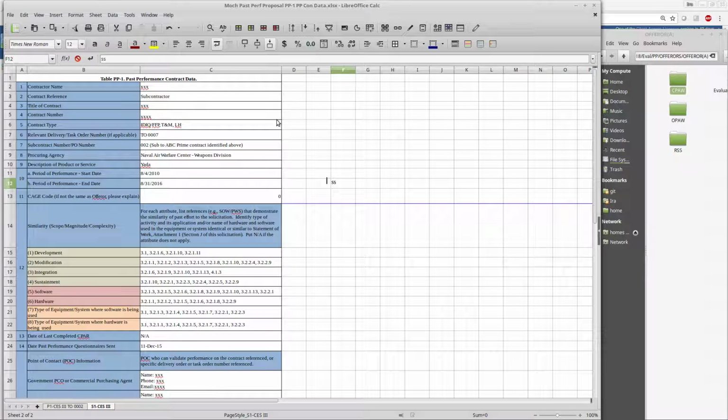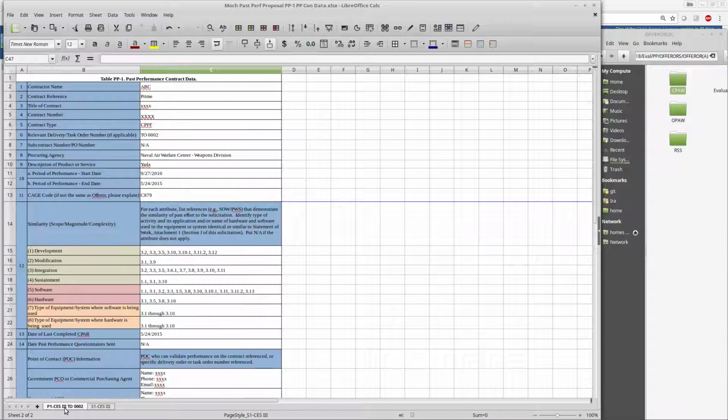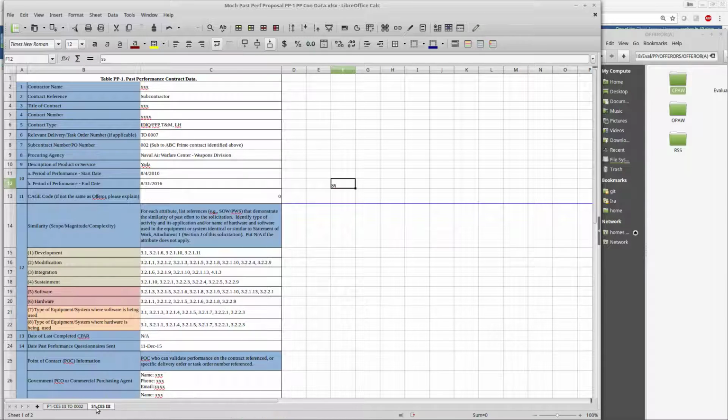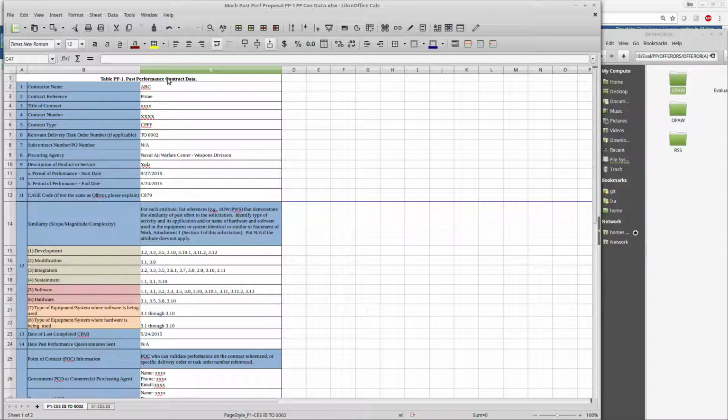So here we have an Excel file that contains contract information. What we're showing here is two contracts, 1 and 2. And we also have in here the contractor name or the entity. So in this case, it's ABC. On the other page, it was XXX. So this is an example of the kind of data that we're going to be able to import, and the style of the data as well.